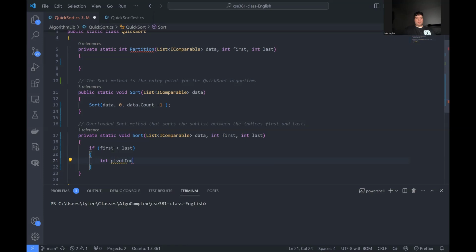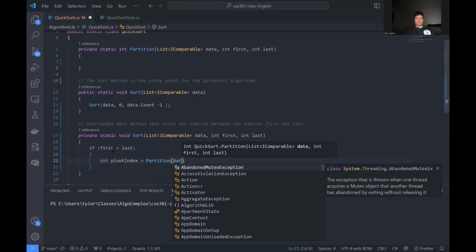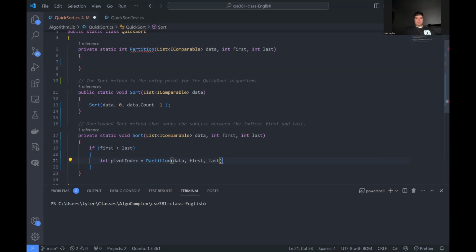So pivot index would equal partition of data, first and last. It's going to split the array and get the index of the pivot.